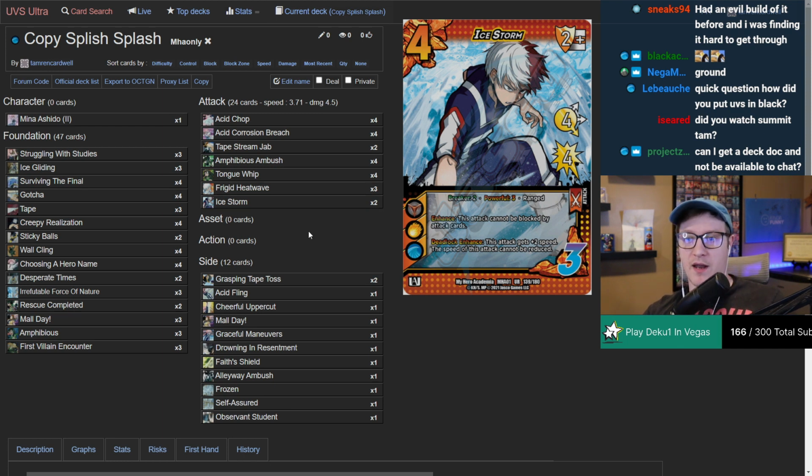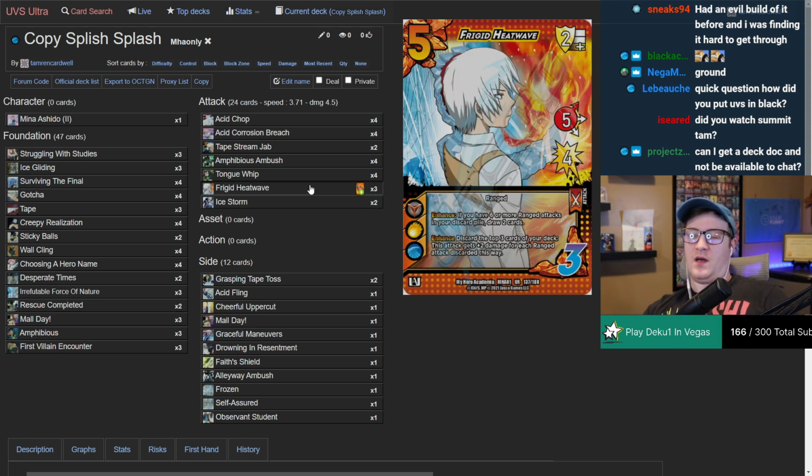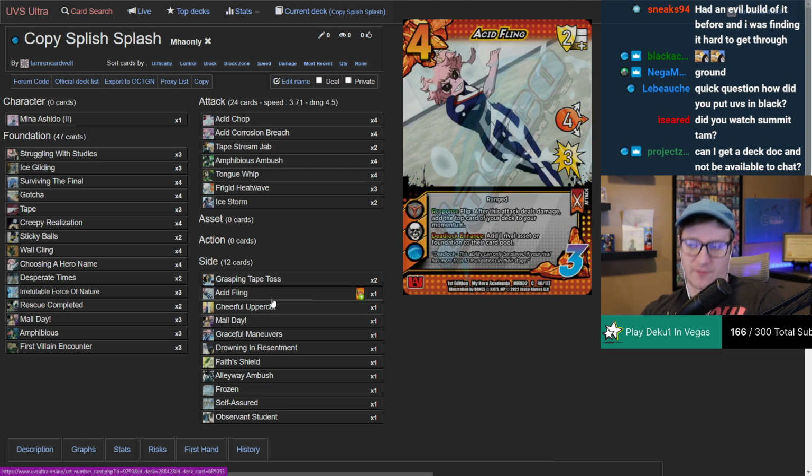Yeah. Frigid Heatwave. I mean, it just draws cards. That's just kind of all this card does, which is good. It feels great. We could put this at a 2 of, and you could try Acid Fling. Have you played with this card?